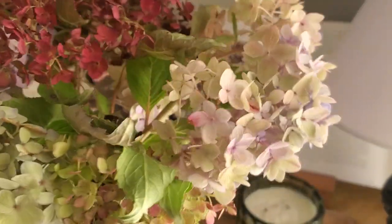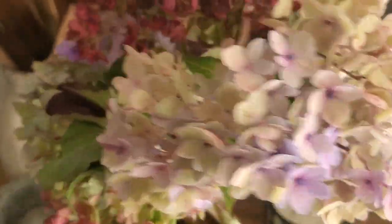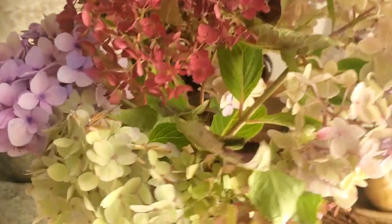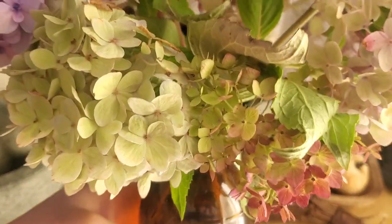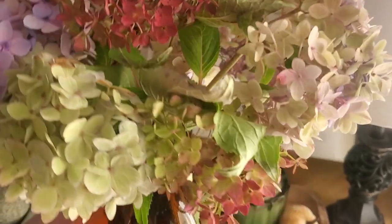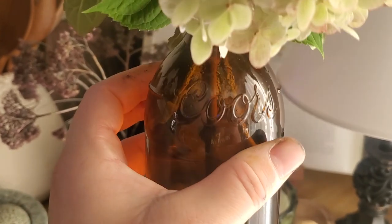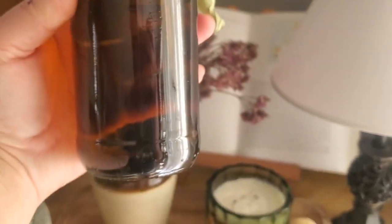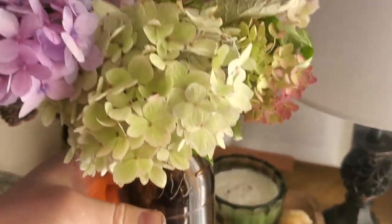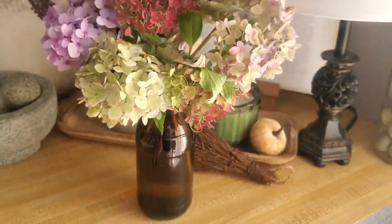Another fun last minute Halloween DIY, just go cut some beautiful florals from outside. I love these hydrangeas. I think they're so pretty because some of them are turning red, some of them are still in full bloom. I just think it's gorgeous put together like this. It looks very Halloween to me. And I put them in an amber glass jar. This was a beer, I believe. Just any amber glass jar you have, just pop them in there and it instantly becomes a Halloween piece. I think it's so pretty.